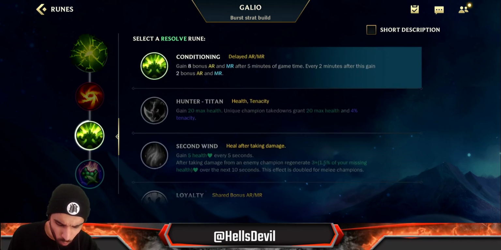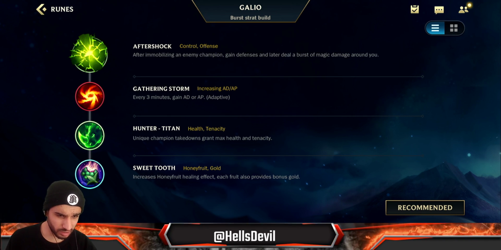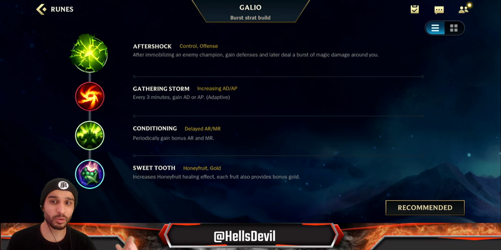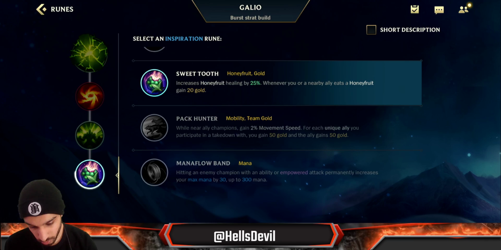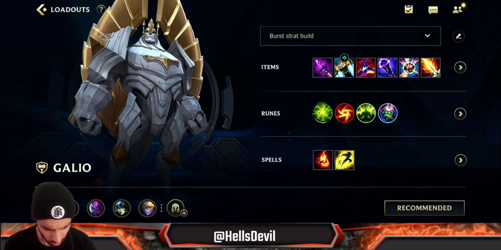Again, Hunter Titan, you don't really need it because you already have your second ability to reduce damage and everything like that, and you can go for Mercury threats. So generally, Conditioning is going to provide a bit more value for you as a Galio. Fourth rune, Sweet Tooth, because Sweet Tooth is broken. No, wait, I mean, there's no other rune that you really want to go for.